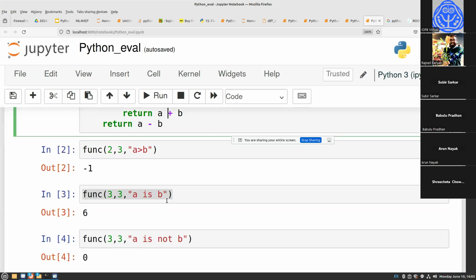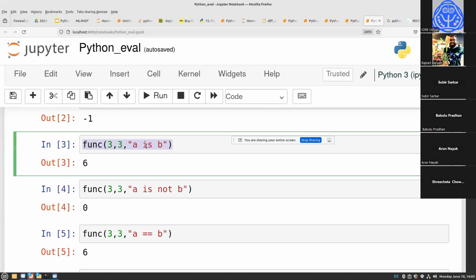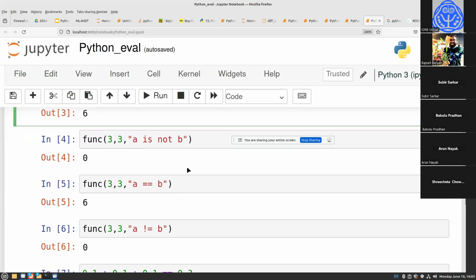So now the example is, I'll share the notebook, so you will be able to check. Also, you see that in Python, instead of checking A equals B, you can also even say A is B, which is also true. A is not B, stuff like that you can do. Okay.